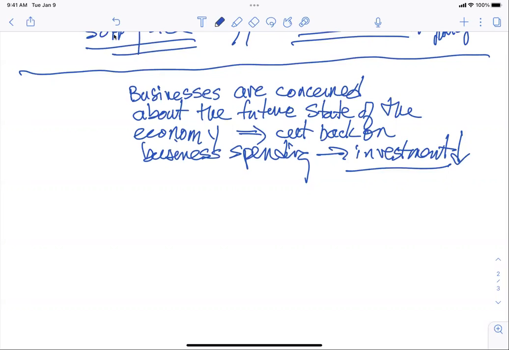But if you think that the economy is going down, well, consumers aren't going to spend as much, then you probably aren't going to do that because you've got to borrow money to get this other food truck and you've got to make the payments on that. But if you don't have an income coming in, you're going to crash and burn, right? So you don't buy the second food truck. That's less spending than you would have done otherwise. Less investment spending. All right.